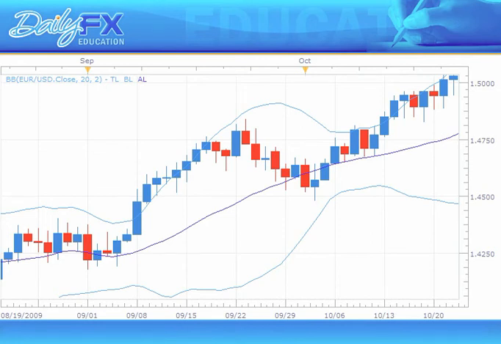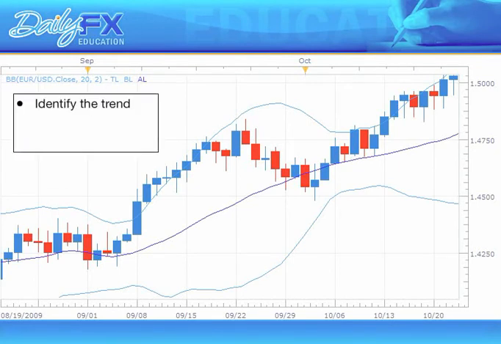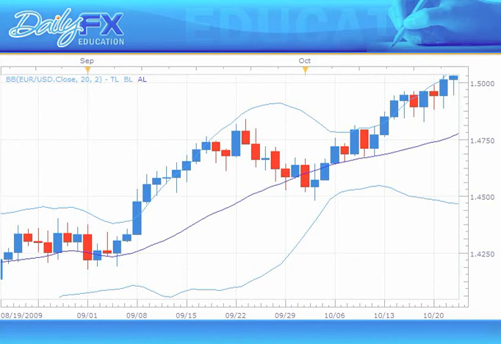So how do we use Bollinger Bands to alert us to trading signals? If you recall from the first video, traders want to be able to identify the trend and identify the right time to trade in the direction of the trend. We can see in this example, if the prices are constantly striking our upper band, we can see that the trend is up. Now let's modify our input settings of the standard deviation to alert us when to get in and out of the trade.